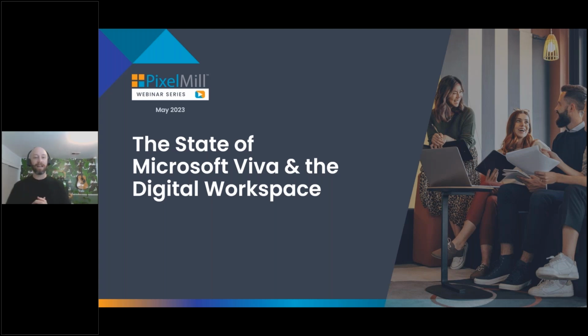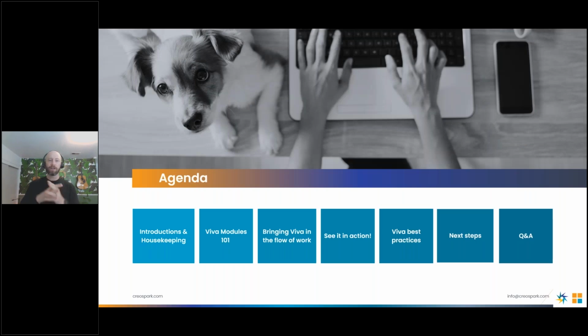Let's move on to the next slide. I'm going to talk through how our day is going to look, just a little bit of an agenda. You should be able to see that on the screen. We're going to do some introductions and housekeeping in just a little bit. Then we're going to talk through some of the Viva modules, a little 101 session on that, and talk about bringing Viva into the flow of work. We're going to see some of the Viva pieces in action, talk about some Viva best practices, and talk about next steps with Viva. Then, as always, we'll save some time at the end for Q&A, as I'm sure you'll have plenty of questions.